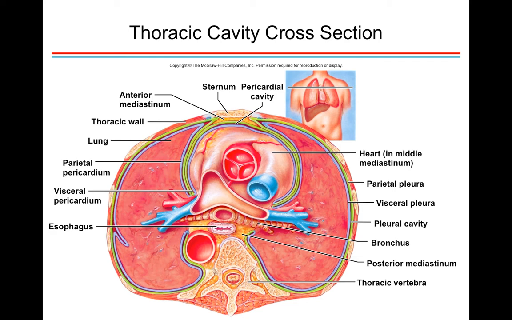In this thoracic cavity, the lungs take up the rest of the space, right? So they share. You can see the heart in the middle mediastinum, and again, the lungs take up the bulk of the thoracic cavity. And in the lungs, I would like to point out a few special parts. This includes the parietal pleura that lines the thoracic wall. The parietal pleura is right here, that lines the thoracic wall.